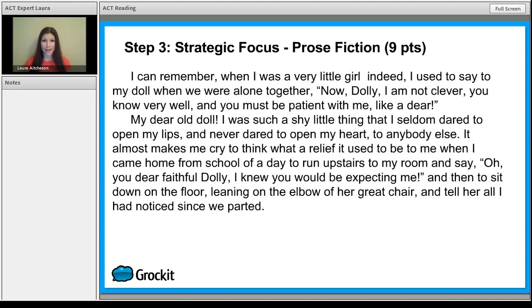We have a sample passage, and the point of looking at this passage is to really hone in, meaning focus in, on the characters involved. There are kind of 3 characters. There are 2 human characters, and then there is a doll that the little girl is friends with. It's her little doll that she carries around with her.